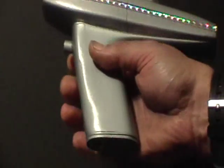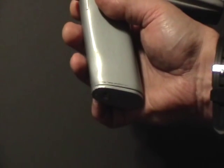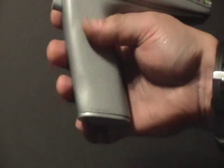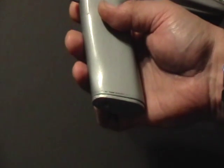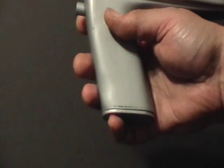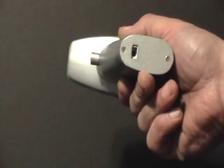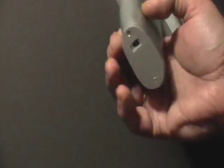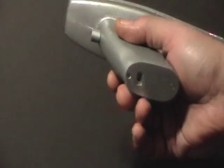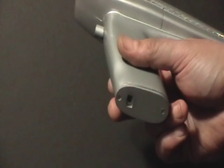The first thing I changed was the base of the pistol grip. I added a plastic plate between the bottom of the grip and the battery cover. The plastic plate gives the screws from the battery cover a more secure place to sit, rather than just the resin in the grip, because the screws would normally align right on the seam where the left and right half of the body meet. I didn't want to risk the screws splitting that, so I put the plastic in there and that makes it nice and secure.